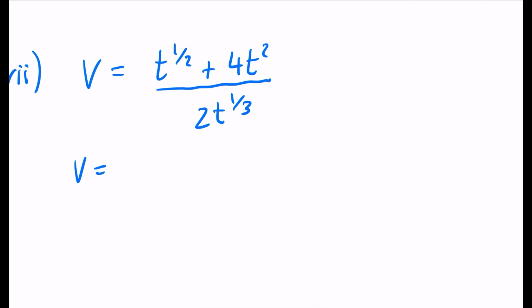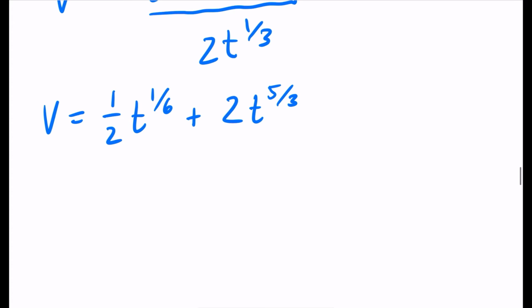Remember, you subtract the powers, so I'll do a half subtract a third, which I think is a sixth, but my brain has been a bit slow this morning, so it's definitely going to be a t to the power of a sixth. Sometimes people think it's a 2, but clearly the 2 is in the denominator, so it won't be a 2, it will be a half. And then for the next part, we have the t squared and the t to the third, so I'll do 2 minus 1/3, which is 5/3, so it will be a t to the 5/3. And we have a 4 divided by a 2, which is just a 2 in this particular case.